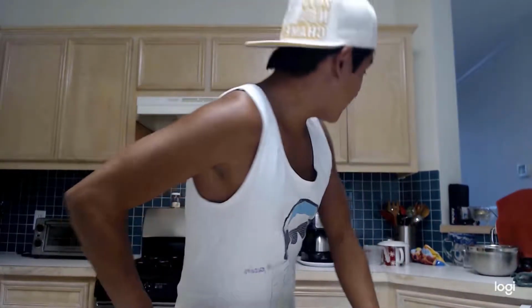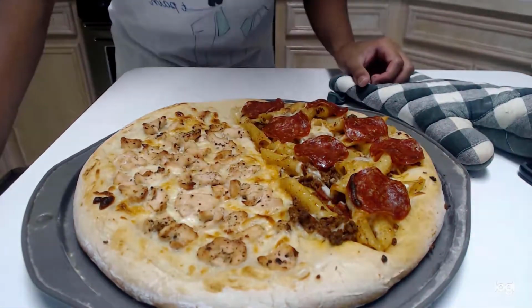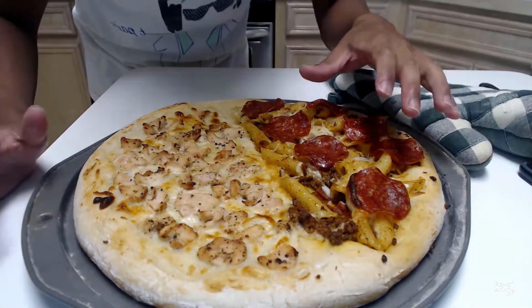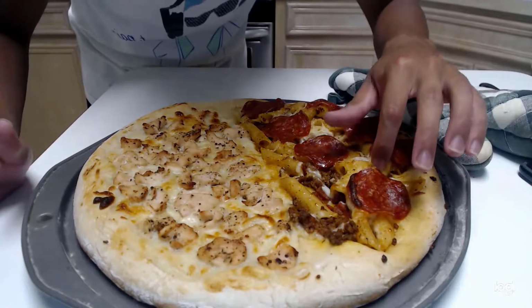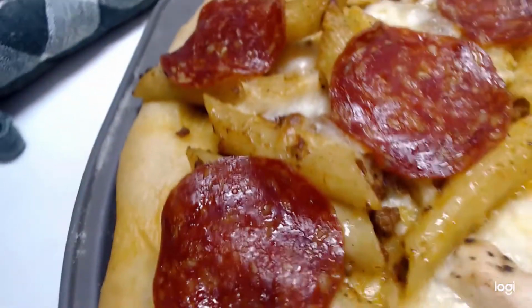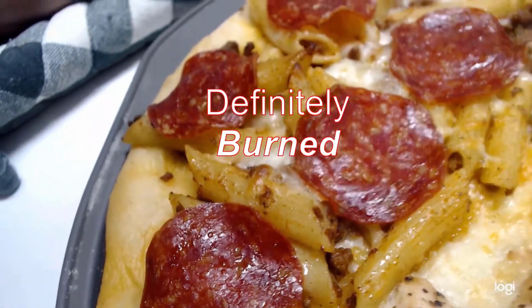Okay, so we just finished pulling our pizza out of the oven. It's looking great. Not bad, eh? We got our chicken and Alfredo side here, and obviously our pasta. I was kind of worried that this was gonna burn, but see that? It's not burned. So I'm gonna go ahead and cut this up, and we're gonna try one of each slice and see how good it is.